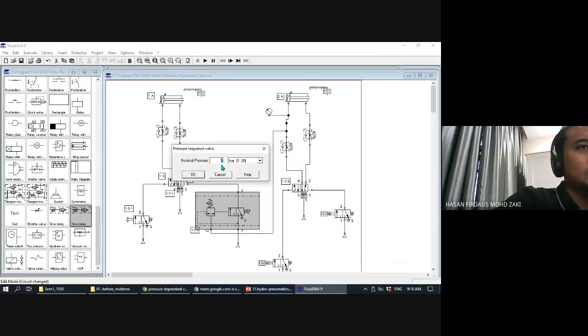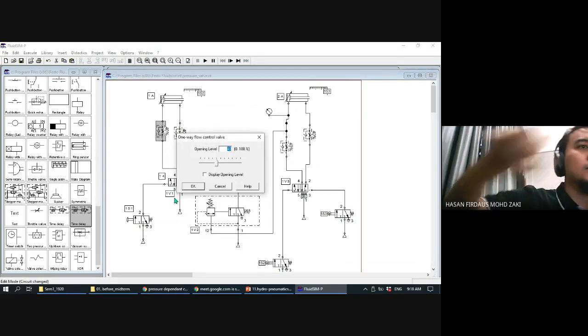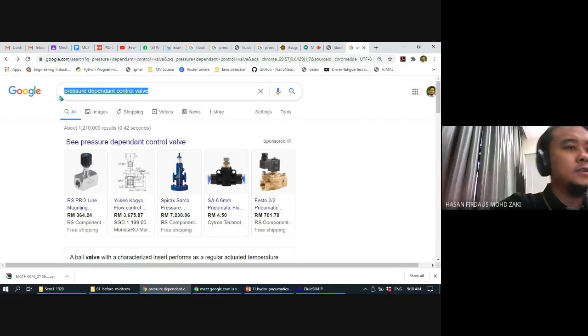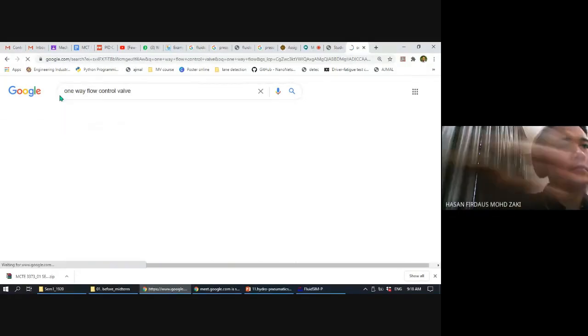So in this simulator we can put something like this, right? So 5 something, right? The same as this one. This one also has this valve, right? So this one is one way flow, okay? One way flow control valve.